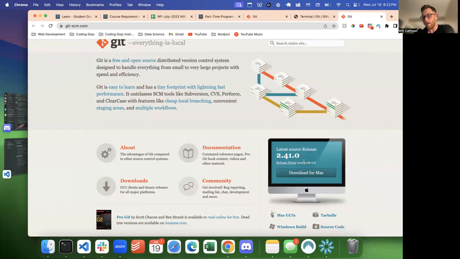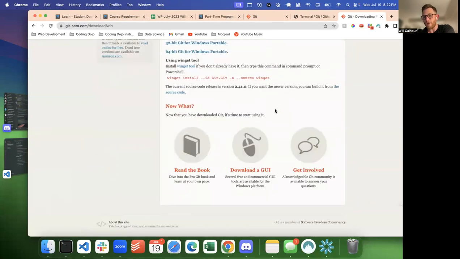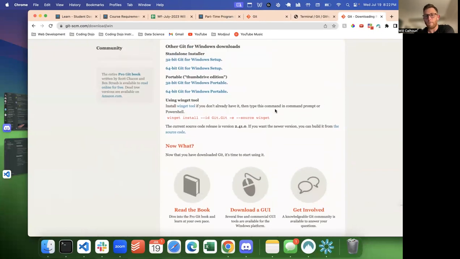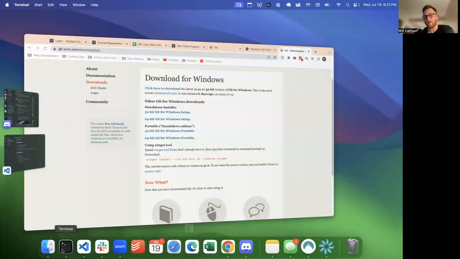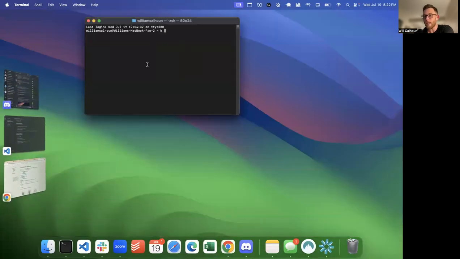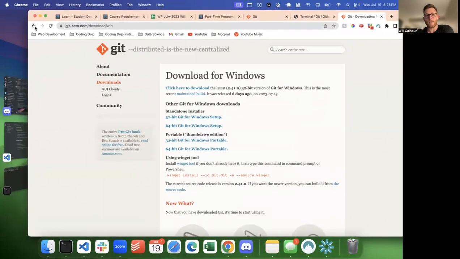If you are downloading on Windows, it's going to ask if you want to install Git Bash as well. Git Bash, say yes. It's basically a terminal that you can use that's going to be similar to mine. Instead of using Command Prompt or PowerShell, you can use Git Bash. It's just a different terminal. Make sure you download it, because some terminals work better for languages than others. Great. So we want to make sure we download Git.